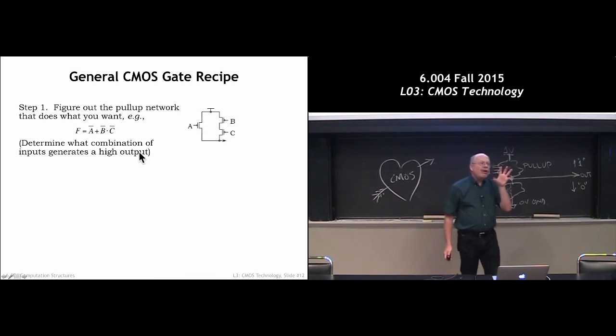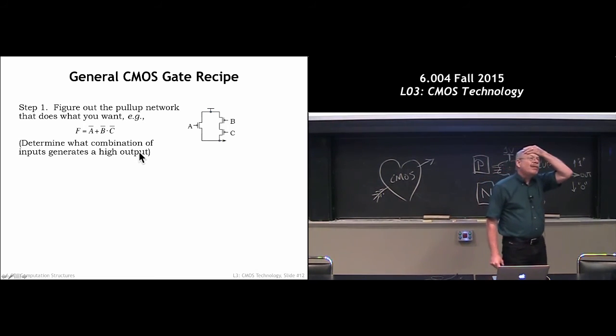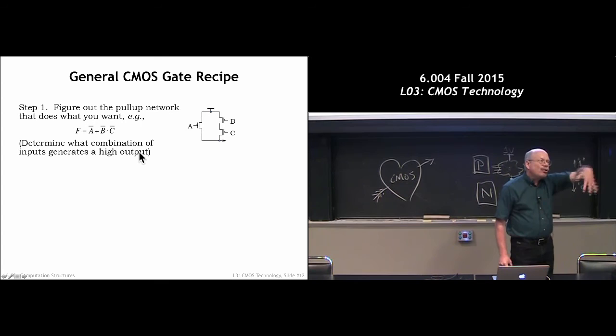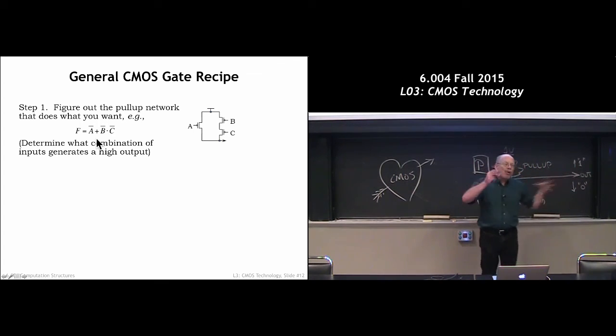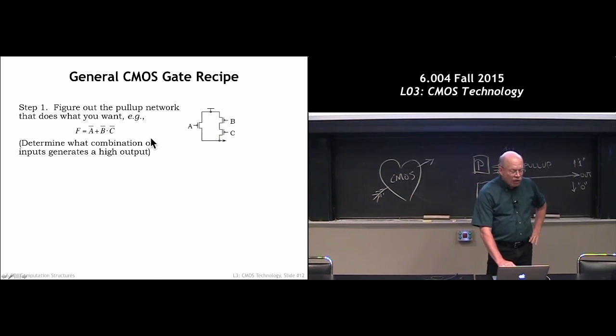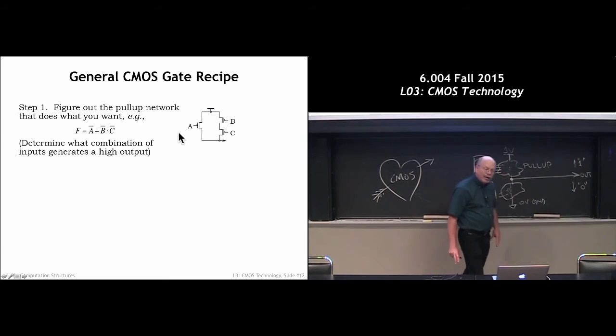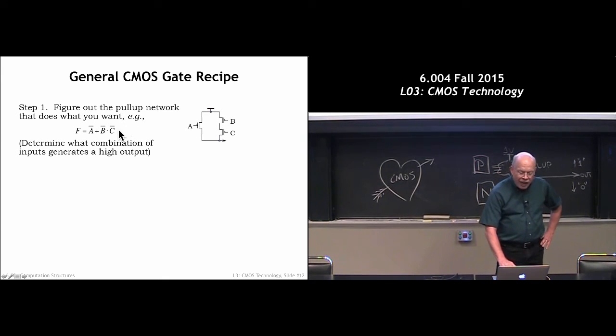Okay, so our general recipe is I have some logic function. So either I have a truth table or I actually have a Boolean expression. And we'll talk more about this next time. That tells us what I want to do. What I will do, if the gods are with me, the logic expression I want to implement can be implemented as a single pull-up network and a single pull-down network. This particular logic function can. So f is not A or not B and not C.